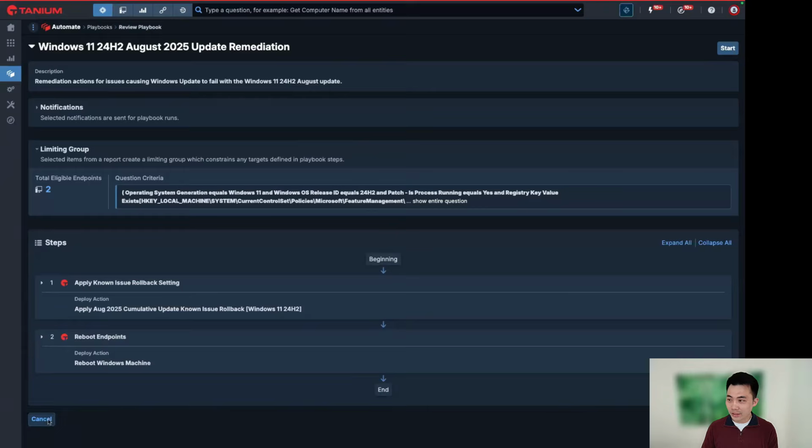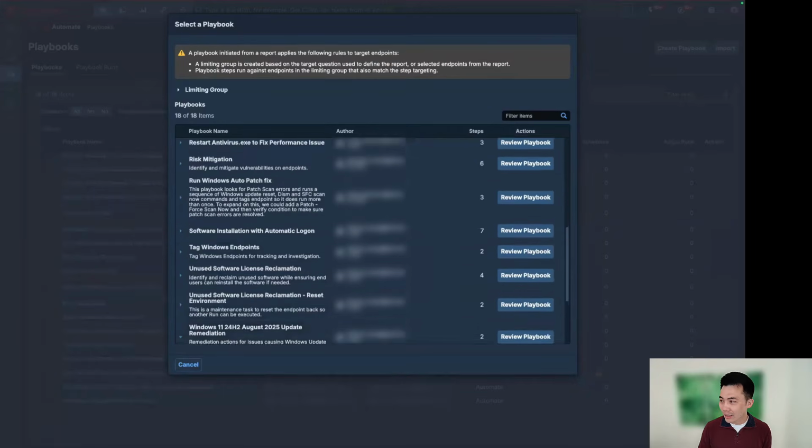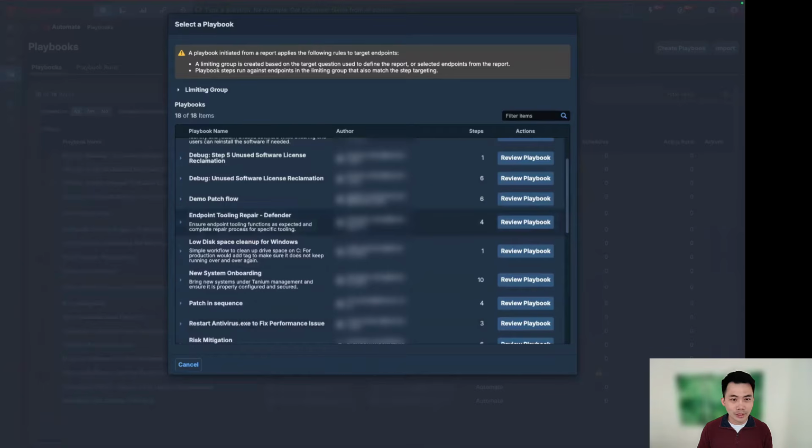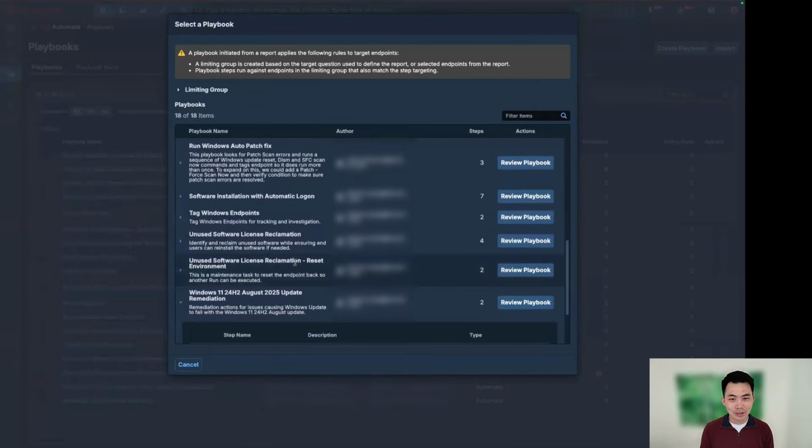Now it's dynamic, which gives you a whole new level of applicability. And one of the neat things I wanted to highlight here as well is when I go and select a playbook, it shows me all the different playbooks that are in this environment. So in this particular case, we had a specific playbook that we wanted to apply, but sometimes you may not know which playbook is applicable, or you want to select from multiple different types of playbooks based on the situation. And this view just gives you the discoverability of all those different applicable playbooks that you may want to use. So very excited about this capability and very excited to see customers use this.